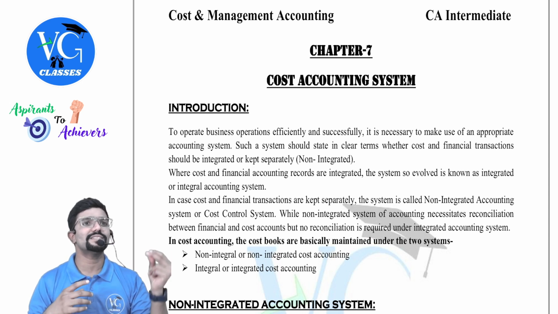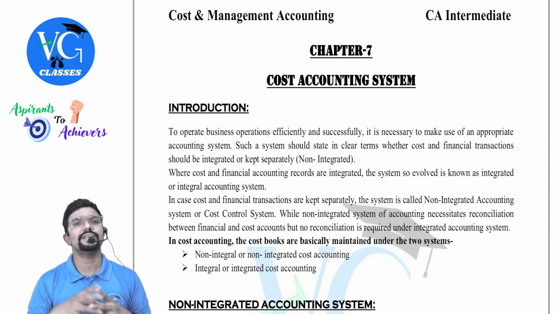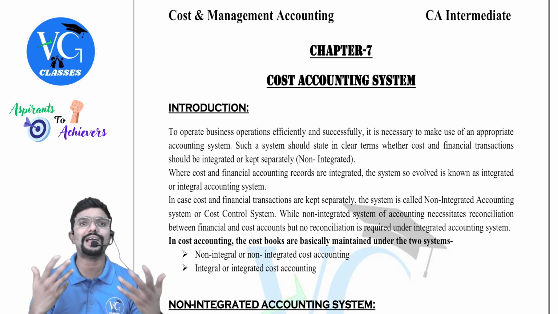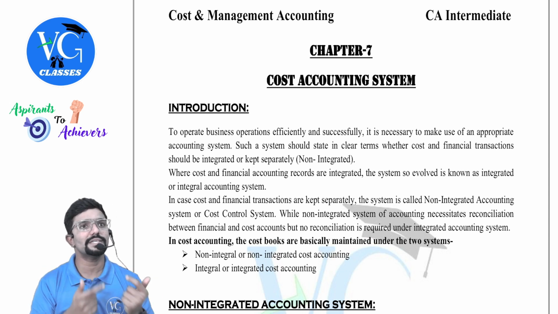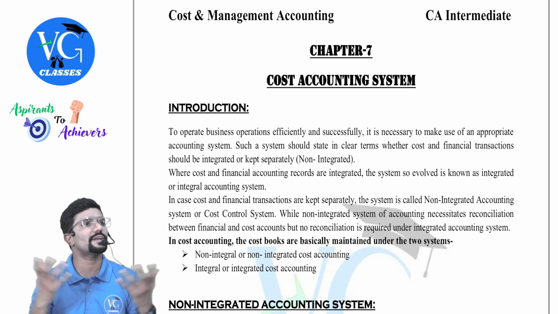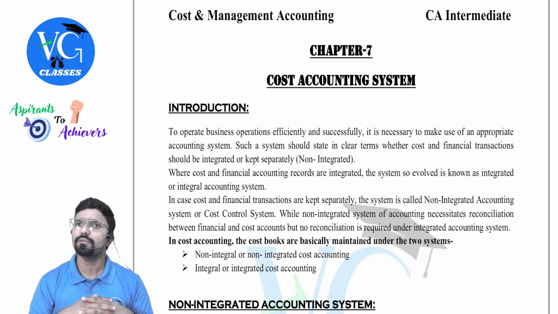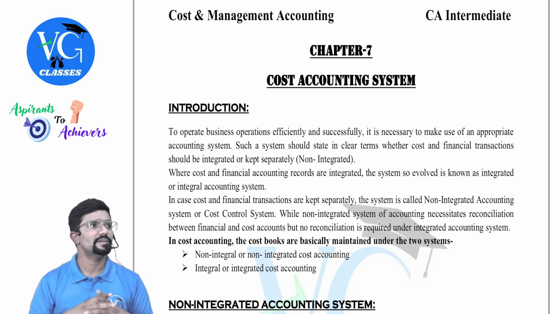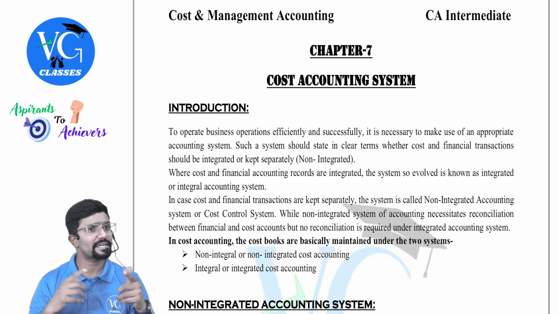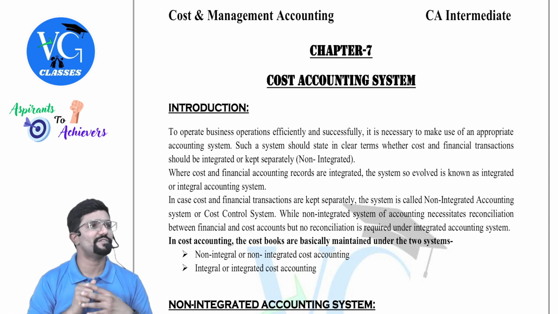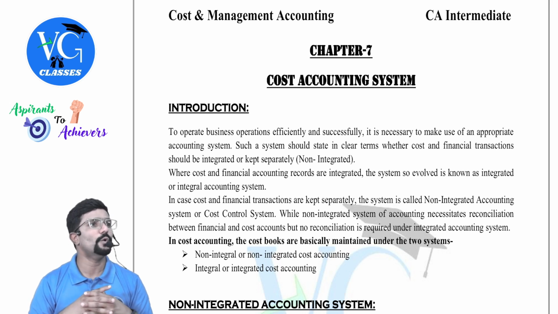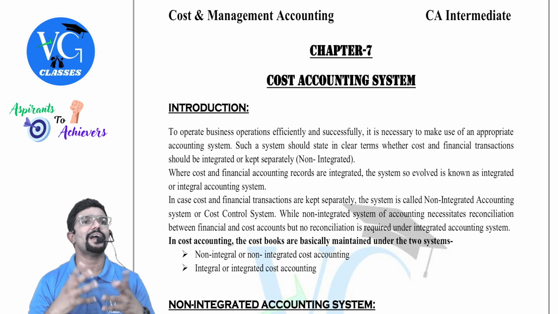For example, depreciation. Sir, I am following the SLM method in costing, whereas the WDV method in financial. It can happen. Even for calculation of closing stock. Sir, in costing I am following FIFO, whereas in financial records I am following weighted average. Will the figures be the same? No, the figures will be different. Due to this, will profit vary? Yes. Now, as I am maintaining two separate sets of books to record the respective transactions, I will have two profits. One is costing profit, one is financial profit. Will it be the same, guys? No, it will not be the same. At the end, I have to reconcile it.